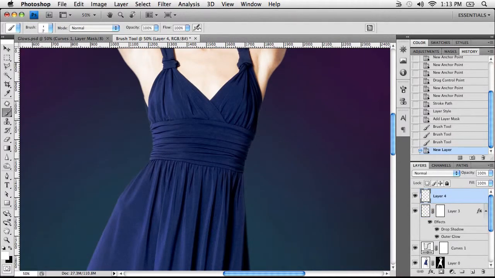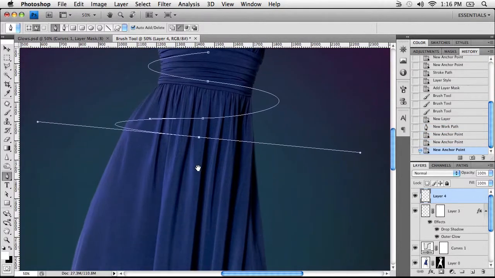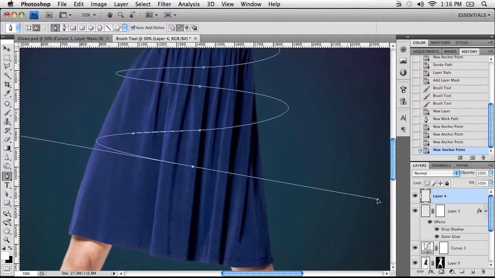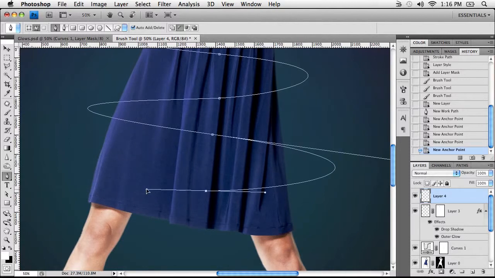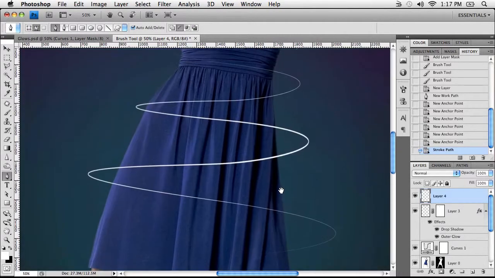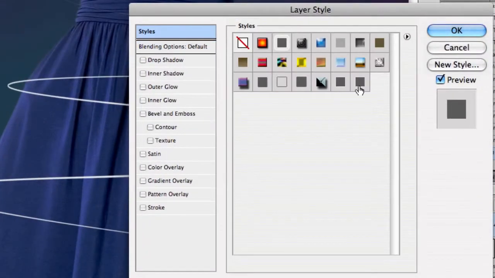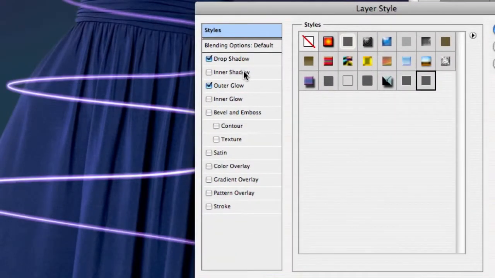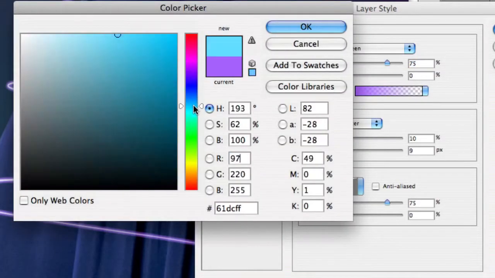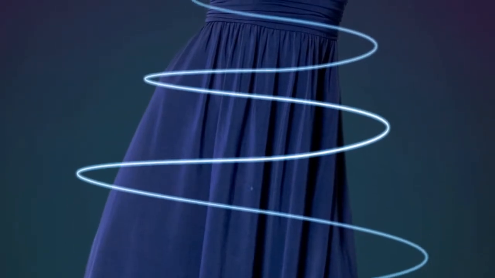Let's create one more to show you exactly how this works again. Again, create a new layer for our new line, make sure your brush is set, and grab our pen tool. Now remember how we saved our layer style when we created the last glow? Well, we're going to go ahead and head into layer styles once again. Click on styles at the top and select the saved style. Boom, instant glow. Now we can go ahead and make some changes if we wish. Let's make this glow blue. And once again, pop a layer mask on the layer and remove your unwanted areas.